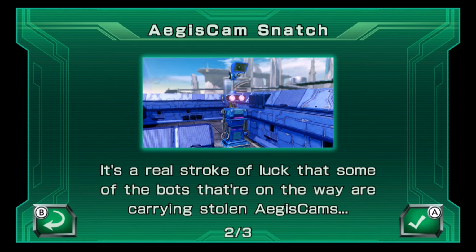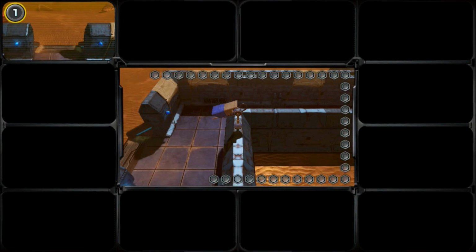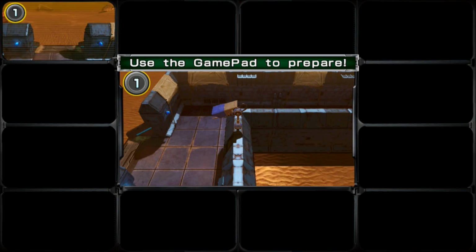Things are looking really grim in this extra mission. You only have one Aegis cam to work with. It's a real stroke of luck that some of the bots that are on the way are carrying stolen Aegis cams. Destroy those bots, grab those Aegis cams, and get them up on your walls so you can use them.